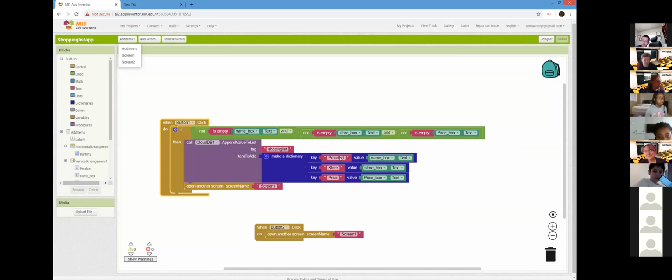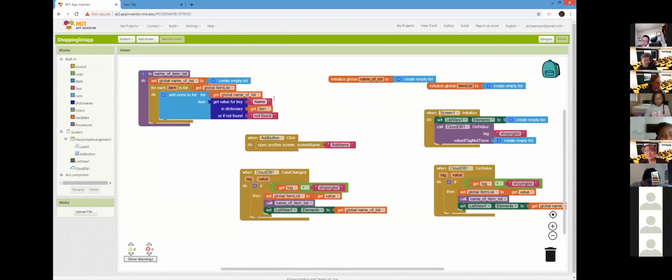There's not supposed to be a U before D. Product is spelled without U. Probably in the other one, you spelled it correctly, but here you added that extra U. Okay, and now show me the other code. So go to screen 1. Here you wrote name, so that has to be product with a capital P. Product. Okay, there you go. Now tell me if that works.